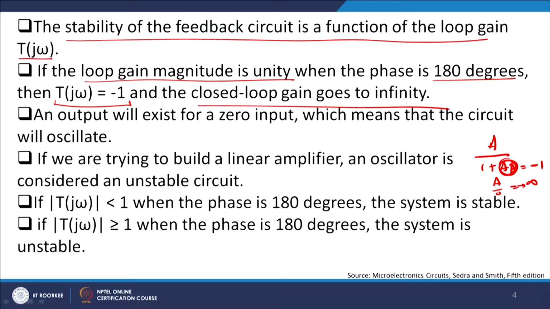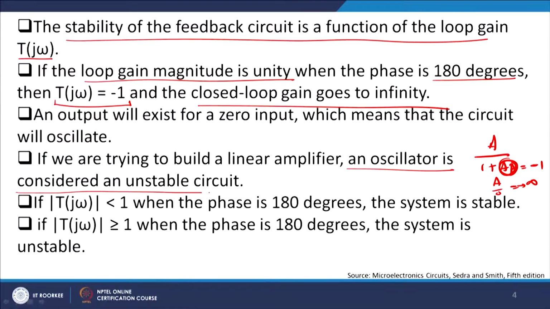The idea is, how do you define oscillation? Oscillation is defined as, even with a small input on the input side of the system or the oscillator, I should be able to get oscillations available to me, right, and that is what means an output will exist with 0 input, right. And why this 0 input? 0 input means you do not have any input given as a signal, but you might have some small noise signal, some thermal signal is available to you, which tries to drive the circuit into that state, right.